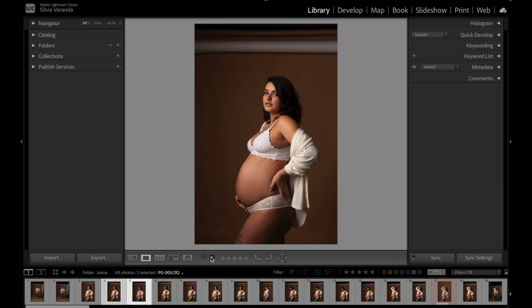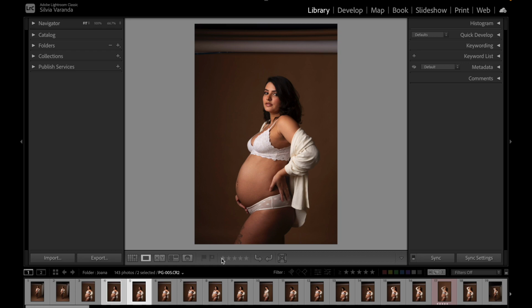And the cool thing about the flags and the way that I like to do it, I use more of the reject flag than the pick flag. When I'm going to do the selections for the proof gallery, I like to reject the photos that are not good. So I use a lot of the reject flag, and after I reject all the photos that are not very good, that I don't want to send to my clients, I can filter the photos that have the reject flag, and I can delete them all at once. So this is something that's really cool and is a part of culling your photos for the gallery proof.